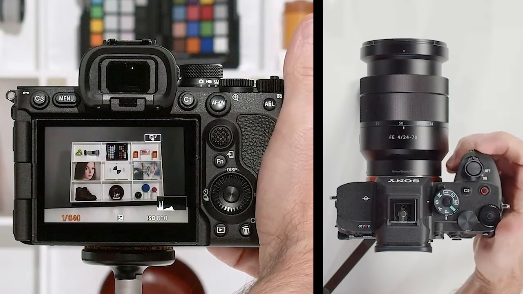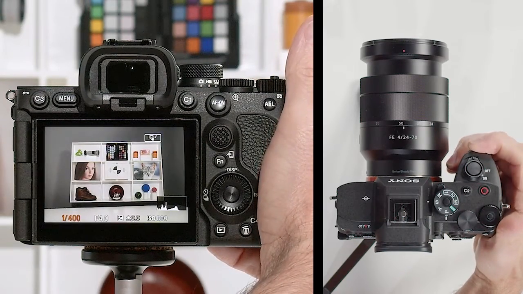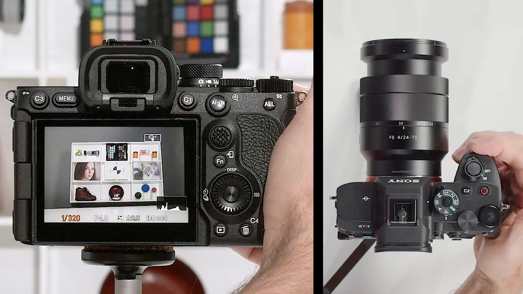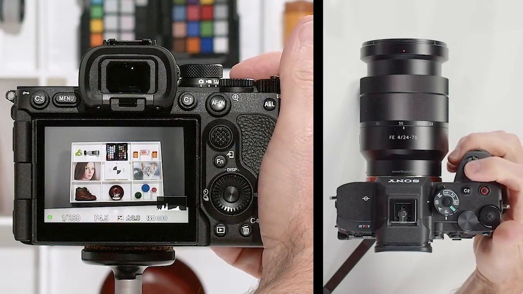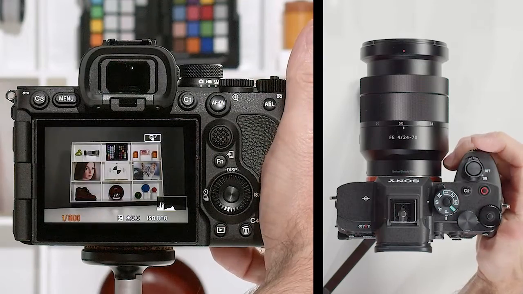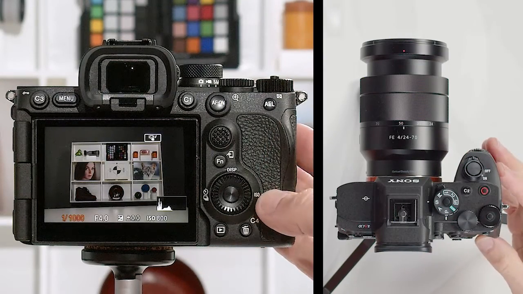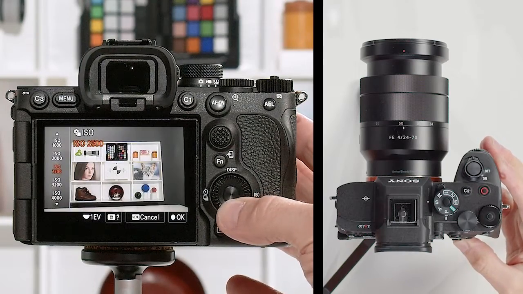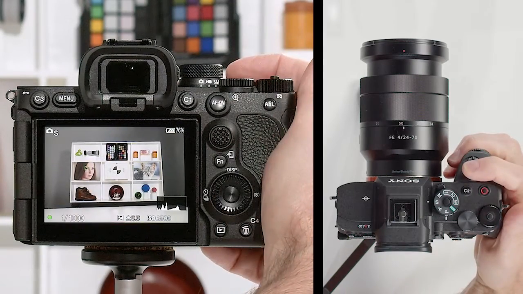And what I would do is I would either back off on the shutter speed to a point where it's not blinking. And in this particular case, we can do it around 3/20th or 2/50th of a second, and we can get an even exposure. Or if I really wanted to shoot at 1,000th of a second, well, then I would need to probably go over to the ISO and bump up the ISO appropriately so that I could shoot a picture there and get an even exposure.